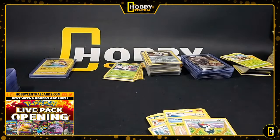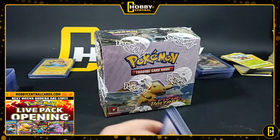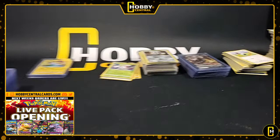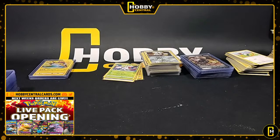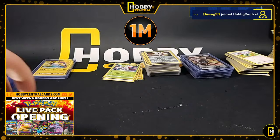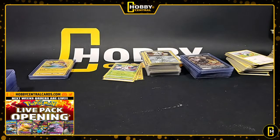We got another box. Two more to go. Ladies and gentlemen, again, I'm going to open this over here above the trash can. Oh, my earthquake test. And I'm going to have to get the damn lint roller out already anyways, because it's everywhere. These Vivid Voltage, man, they're crazy. I don't understand what happened to the printing on the plastic on these. You would almost think maybe that just happens from time to time, but all the other booster boxes I've ever had, the white ink does not just flake off the packaging like that.